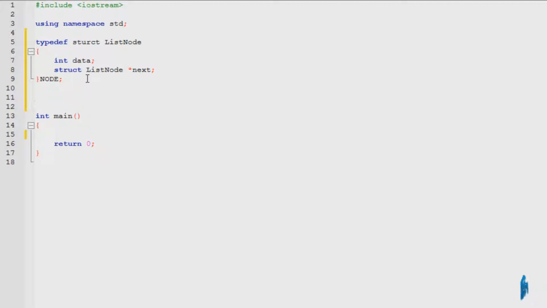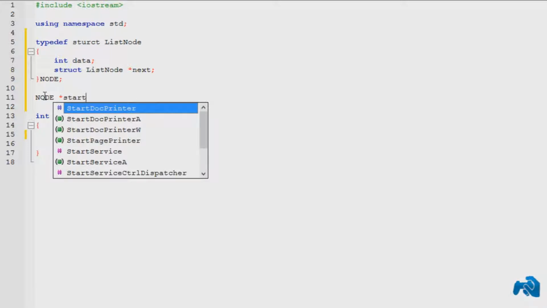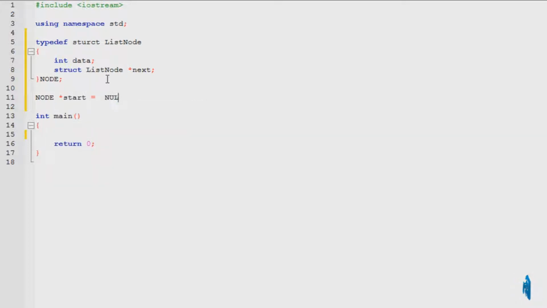Now let's say that I want to create the start pointer. That's the main thing that we want to do. So let's define a start pointer. We're going to use the type that we just created. The type which we just created contains a data and a next pointer, and we have given it a name called start. Nothing very special in it, to which we're going to assign a null. Now I have assigned it null, so if the list is empty, it's going to stay as null. So the starting of the list is the ending of the list if there's no node in it. That is why I've defined that over there.